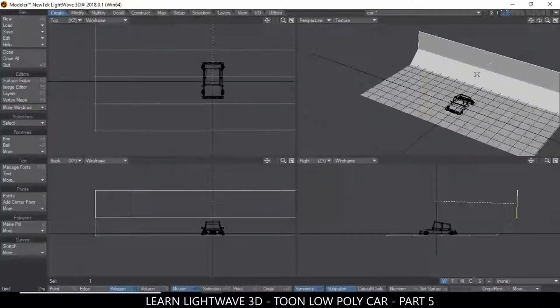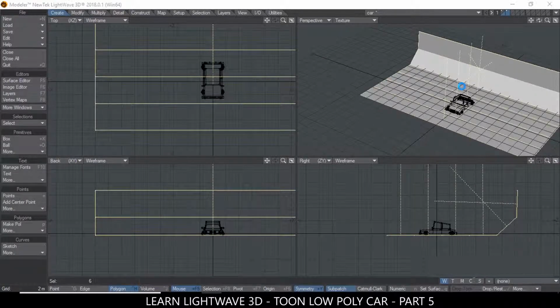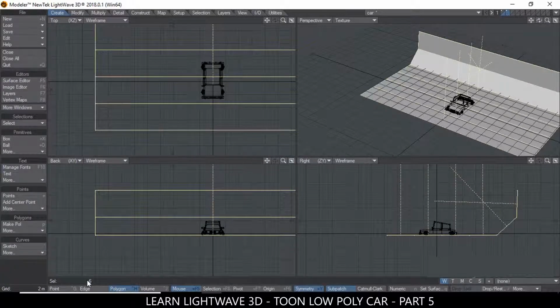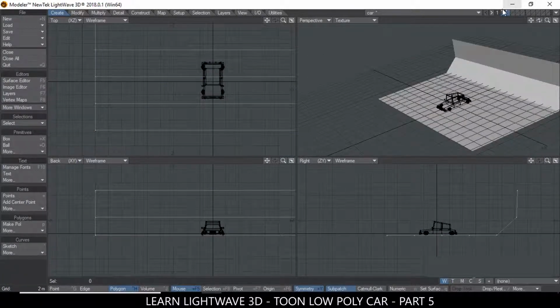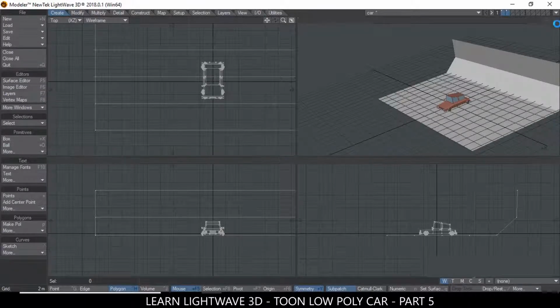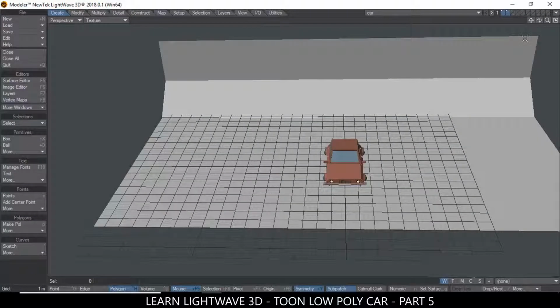All right, so make sure if this is not the surface you have, select this and create a surface of its own. Q, let's say background, let's make it white, select, and we're done. Let's see everything in perspective view. There we go. So save, and let's send this to layout. Send to layout and wait for layout to load.